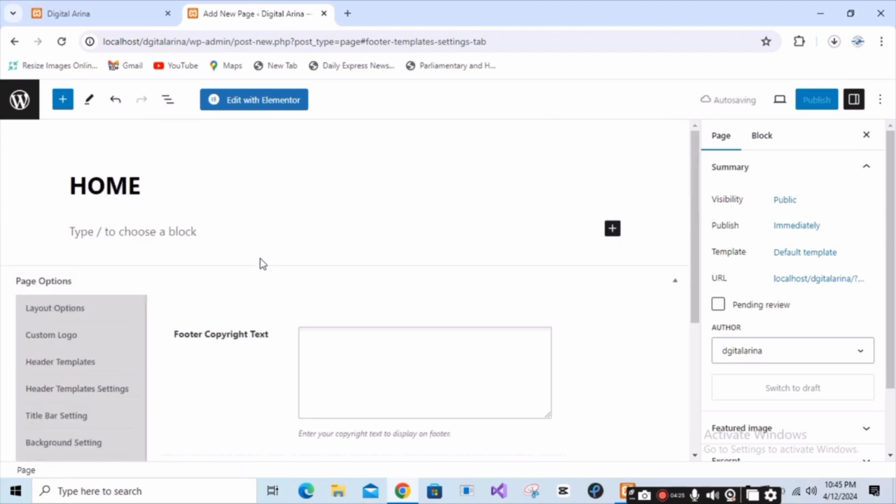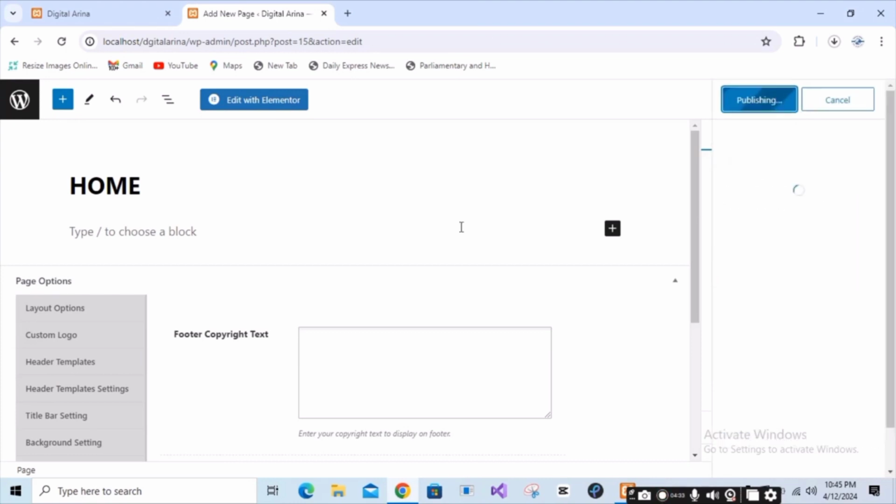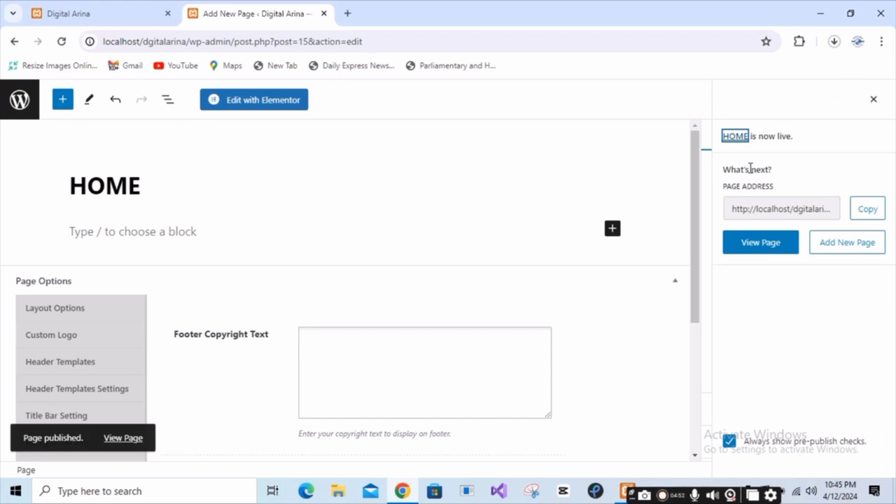So the first page is created, which is the home page. The next thing is to publish this one. Click on publish button, click publish. Now this page is published and now live.